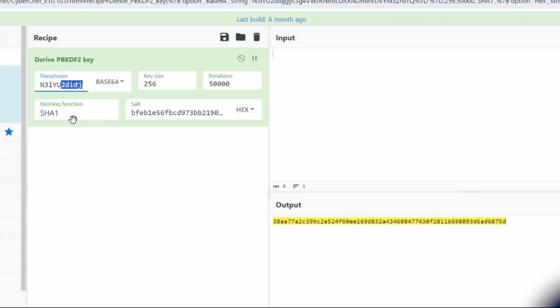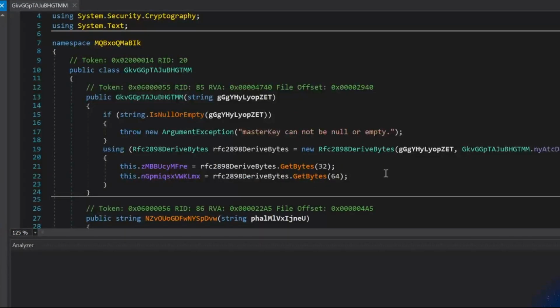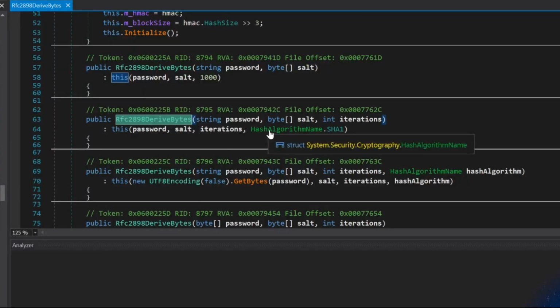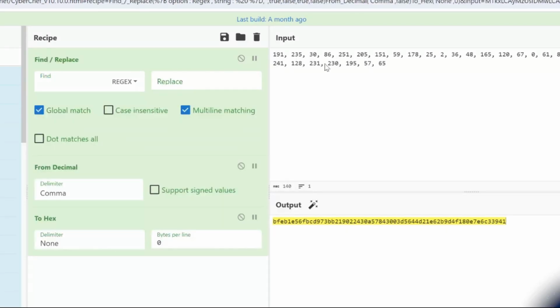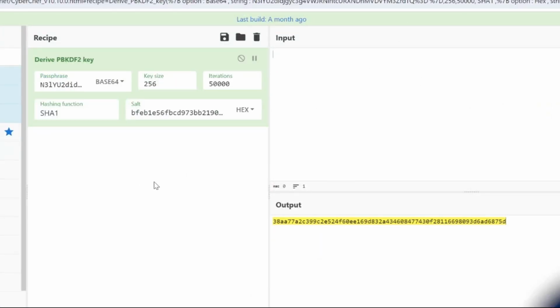And it is the hashing function SHA-1. We didn't actually see that come up, but if you look at how RFC is defined here, it's using the hashing algorithm SHA-1. That's how we know that it's using SHA-1. And the salt is what we have derived from this. So that salt in bytes, when we convert that to hex, we can then easily use it in our PBKDF function. We now have this output, which seems to be this large hexadecimal value, and this is what we're going to need to use in our AES decryption.